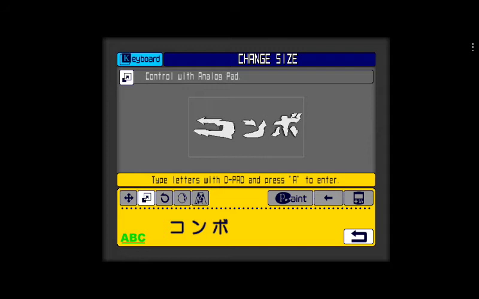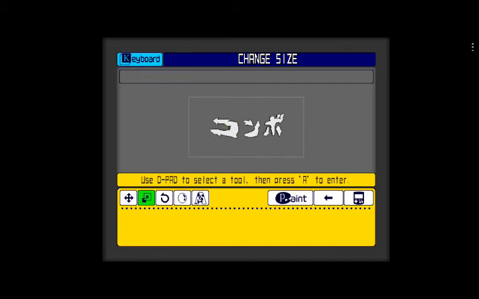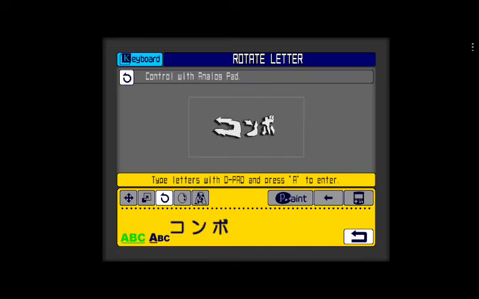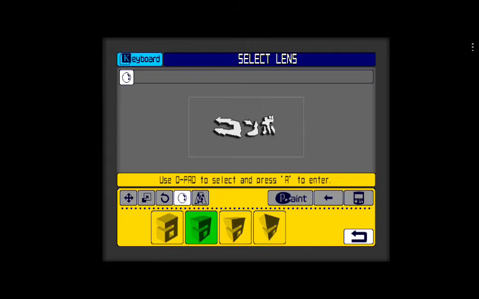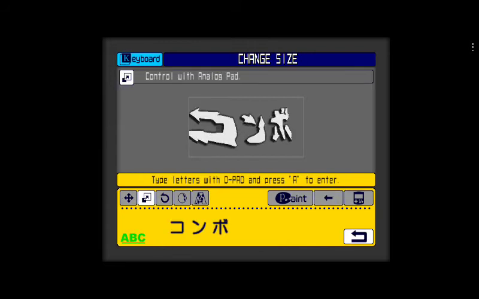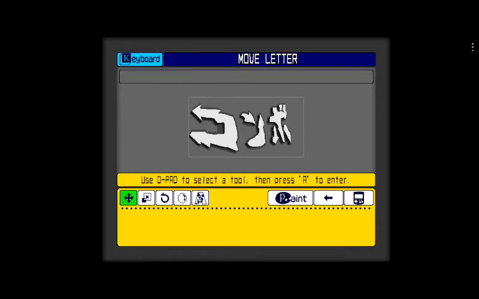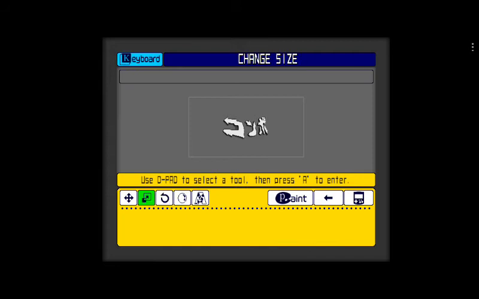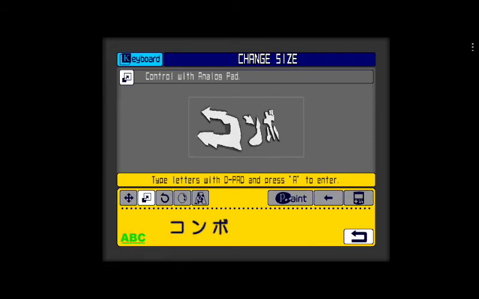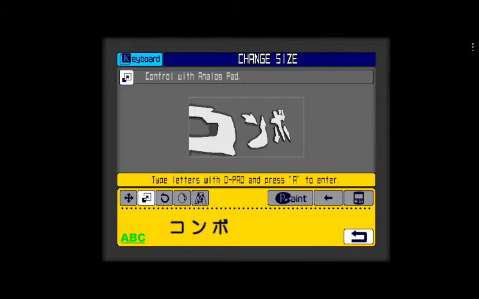But what this affects is how it will move and resize. And this becomes really apparent when you change the angle. So for example, I'm going to twist this. I'm going to do a little bit of a move here, and then go back to this lens and have that selected. You can see that it will stretch really easily, really quickly. And maybe that's the kind of effect you want. And you can see how it cuts off over on the left side over here. Or maybe that's not. So, I'm going to see how far I can push this just for fun. And when you use these bigger sizes, you can see it's stretching it way off the edge.